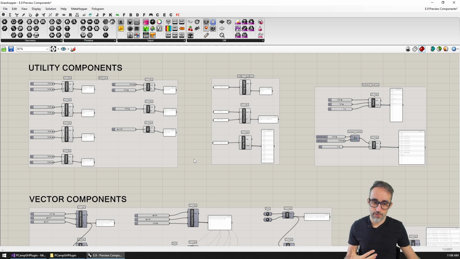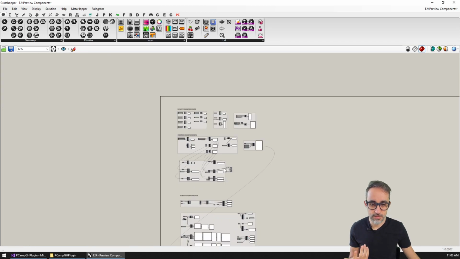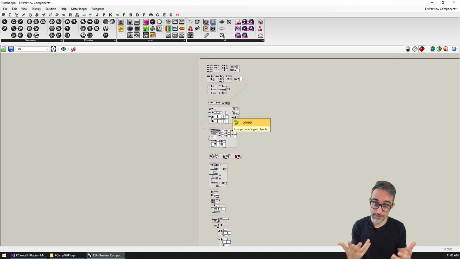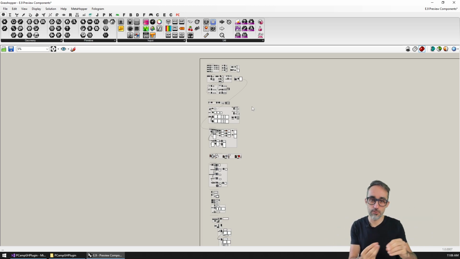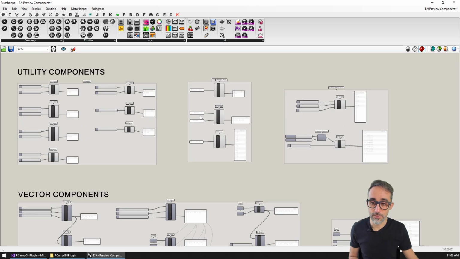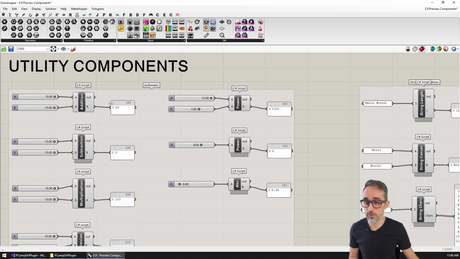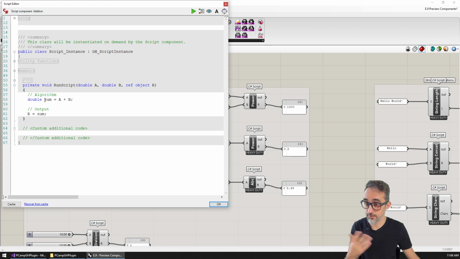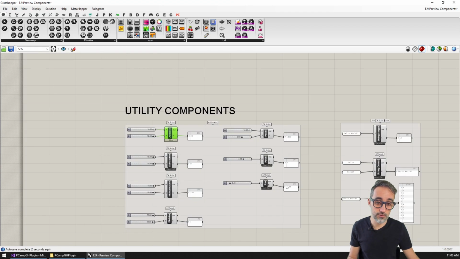If you remember, what we did in previous exercises was we had this large file that we were using to prototype all these custom components by using C# script components. So what I would like to do over the course of these videos is to take some of those examples and port them to native implementations so that we can see how that process works. For native, we've already done addition, which was basically just taking 2 numbers and adding them together.